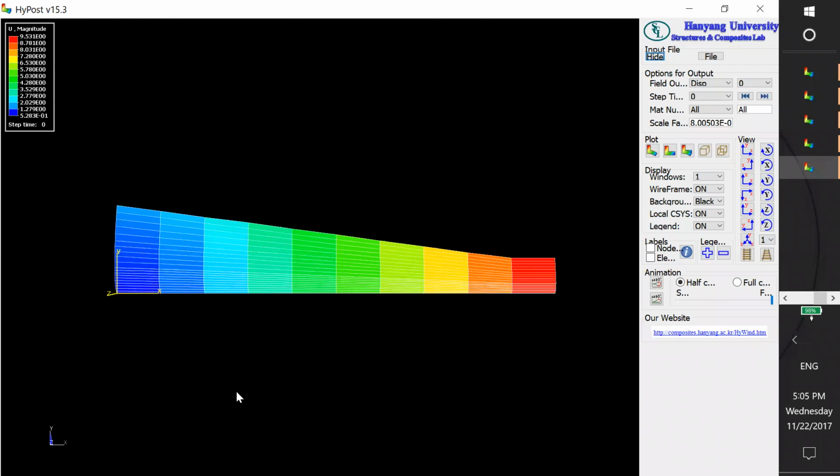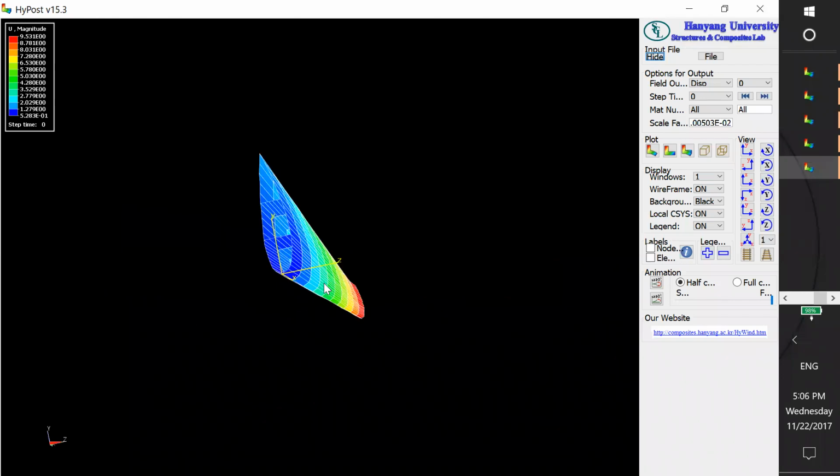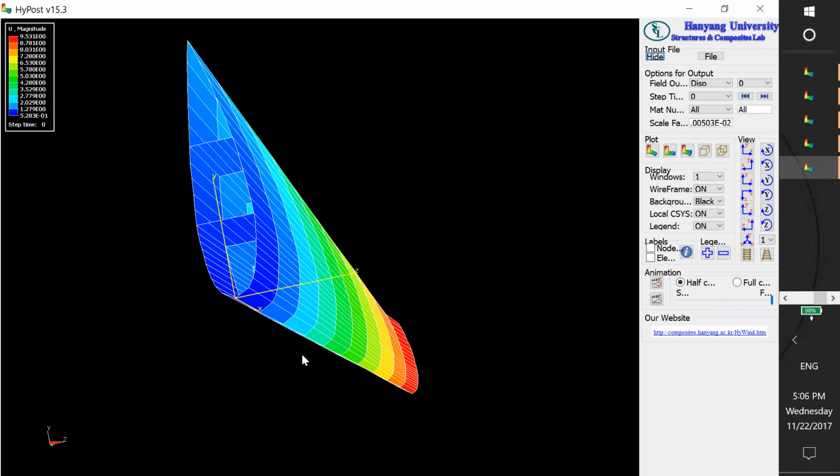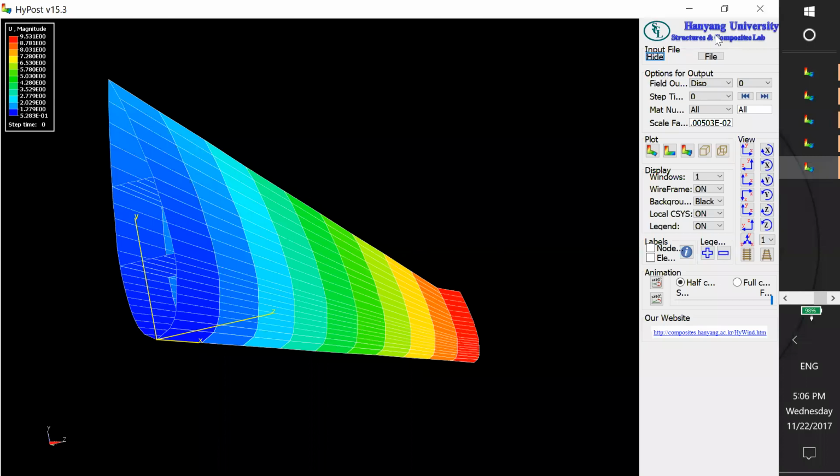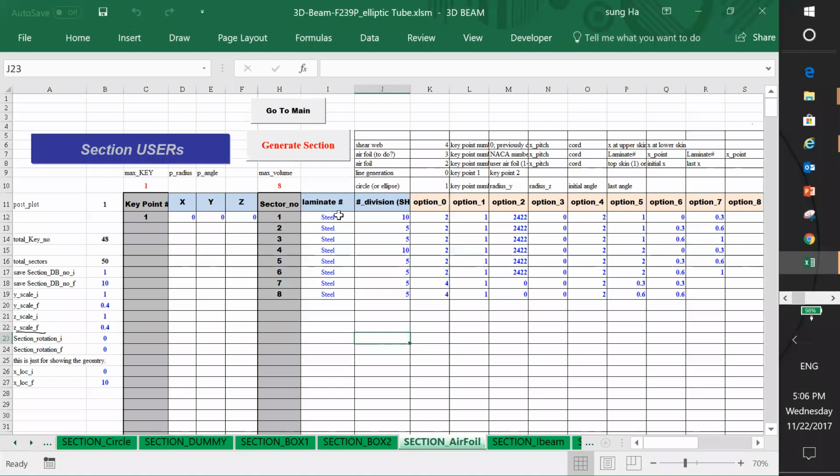Okay, as you can see, this section has a uniform scale, no rotation. As you can see, you have a scale, and this is how you generate all these airfoils, and you can see the laminate and so on.